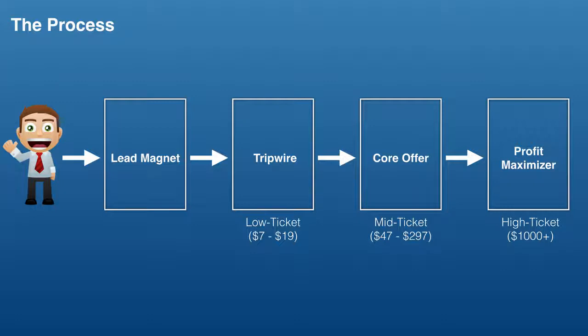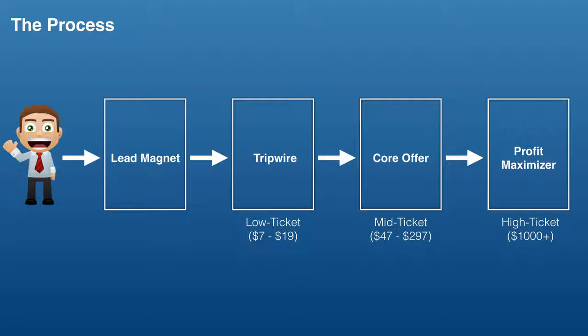Most people out there are impulse buyers, meaning that they give you their credit card very fast. They don't think a lot, right? They go, oh, $7, sure. There is no big risk. If it's crap, I can still ask for a refund, and hey, it's just $7. So if the offer is compelling and cheap, they buy.